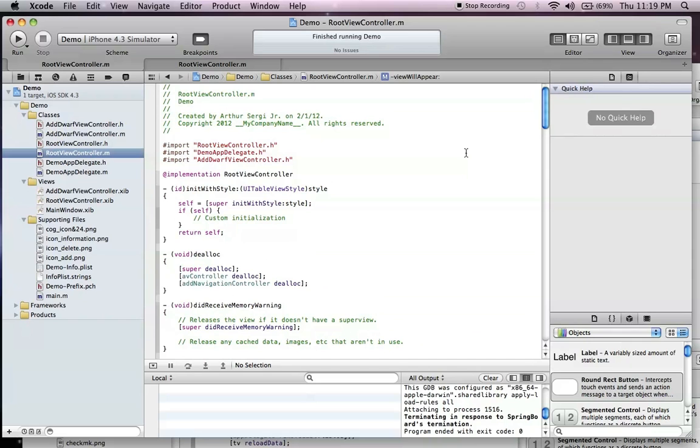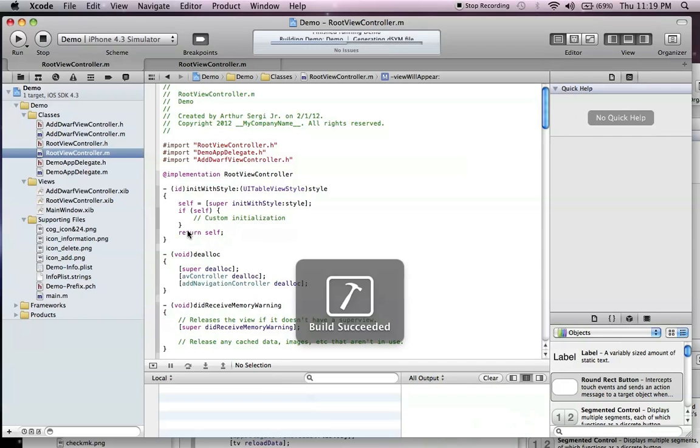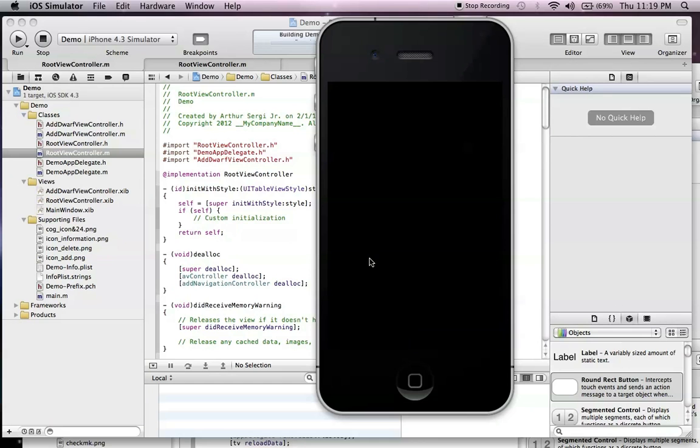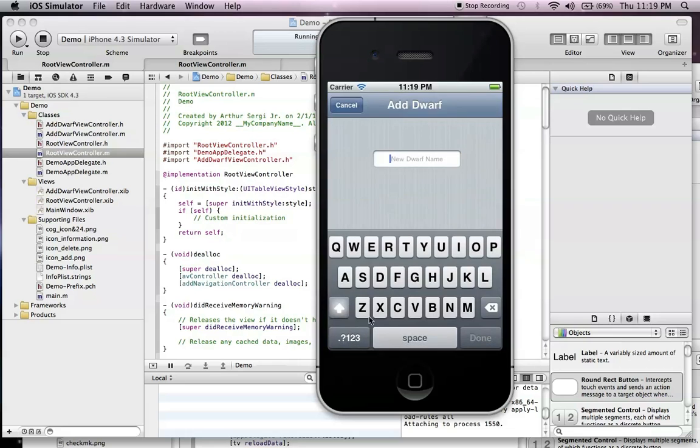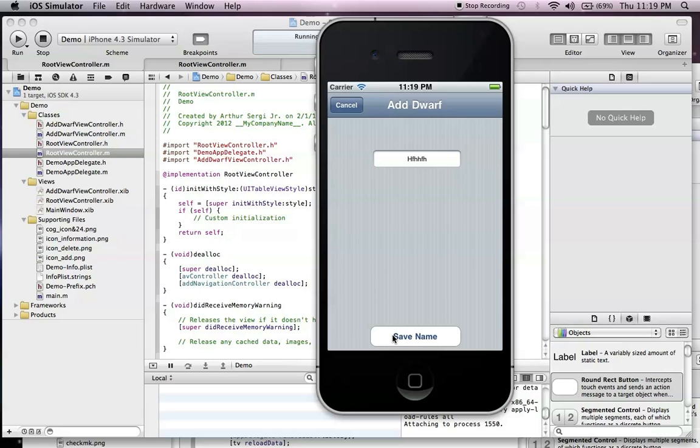In 10, I'll build on this one more time and add what is known as an alert delegate, which will alert the user and ask them, are you sure you want to add the next name? So let me just run this quickly for you to tell you what I mean. So in tutorial 10, what we'll do is here, I'm just going to type in just letters, random. When you click the save name here, it'll pop up with an alert, and you've seen alert views when you run iPhone apps if you've been running them, that asks you, are you sure you want to do this? We'll do that for tutorial 10.